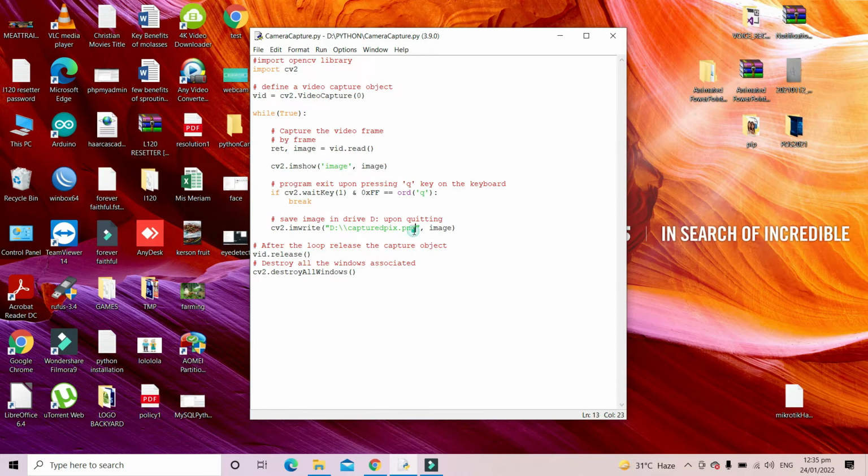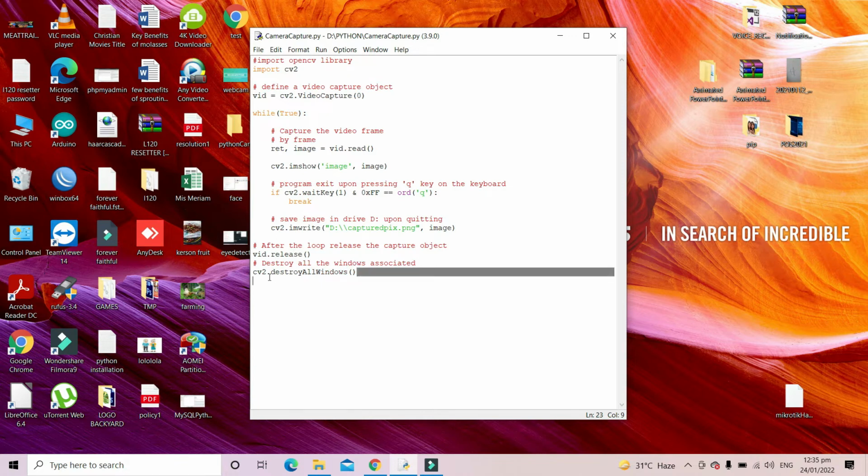And then we also put a remark here: after the loop, release the capture object. So we use vid.release. Vid here is a variable we initialized to hold the cv2.VideoCapture at index 0, and we need to destroy all the associated windows.